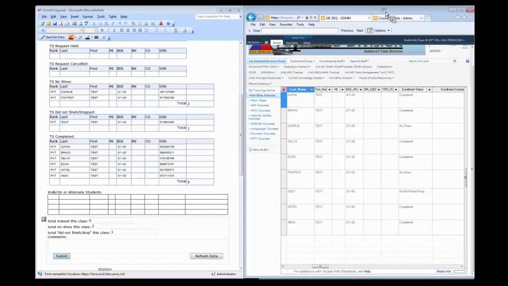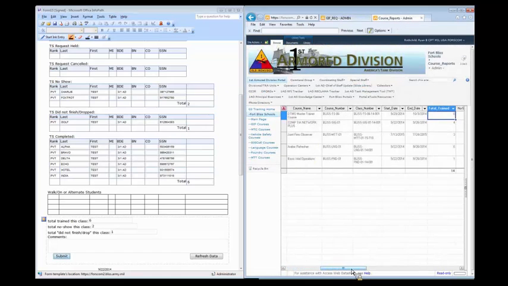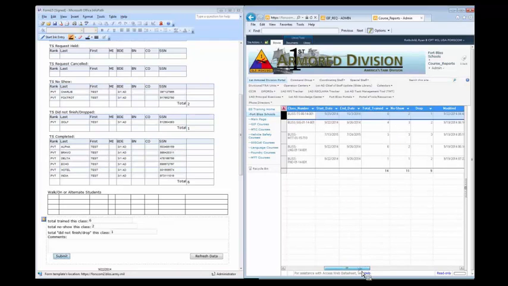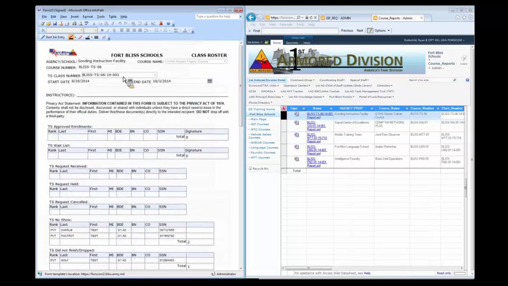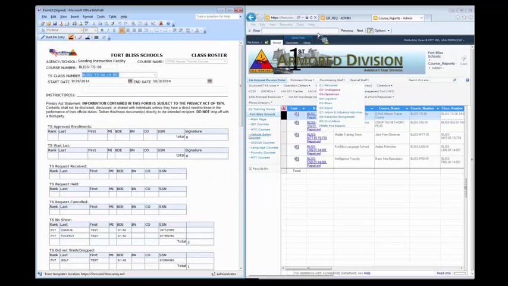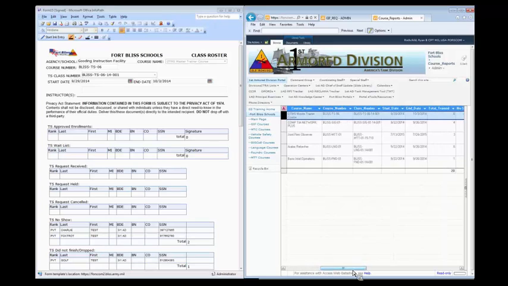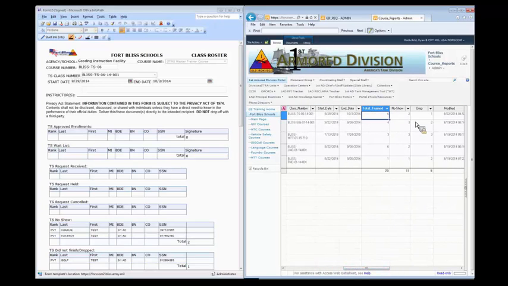Once it's completed, Fort Bliss schools will receive an email, and they will also be able to go and view the change in the form. The form that is created for each individual class will replace whatever form was created for that class last time. This is why it doesn't matter if you create a new class roster for the final report submission or use one that you've saved. As I refresh the course reports admin information, I'll now scroll over to view the total personnel trained has been updated, bringing my aggregate total for all schools in this demonstration to 20 in this time period.